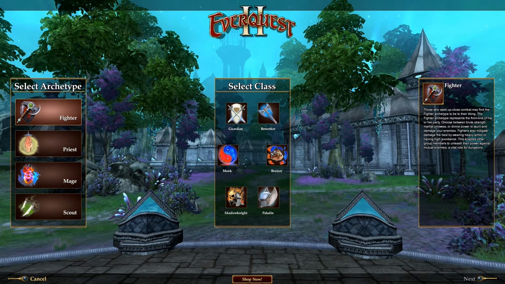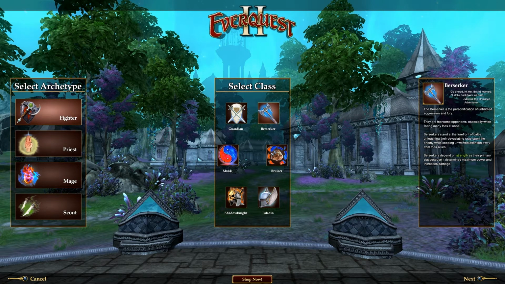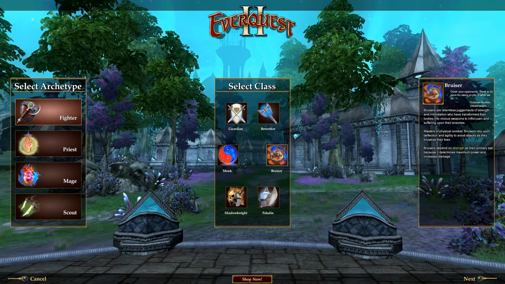So basically it's saying you're going to be the meat shield. You're going to be the guy in the front who takes all the damage. Now it does kind of hint that you might be able to do damage yourself. Most of these classes here won't do damage. There's a few of them that kind of do a decent amount, like monks. Berserkers do a little bit, and so do bruisers. But the main purpose of these classes is to be up in the front of the group.